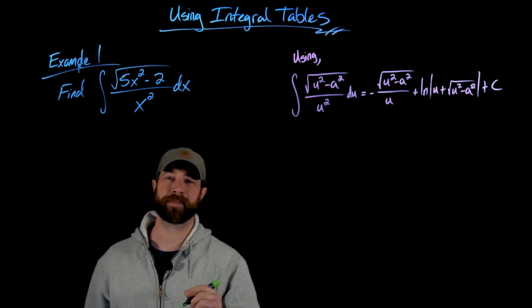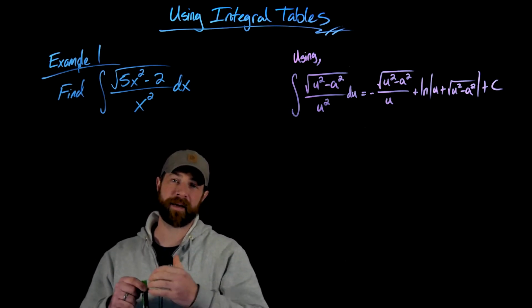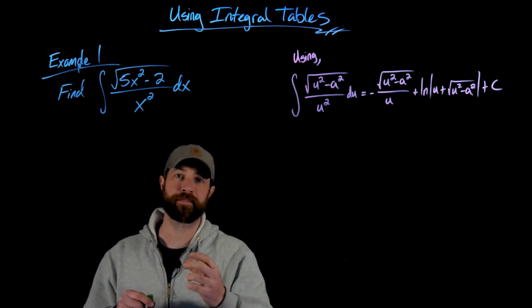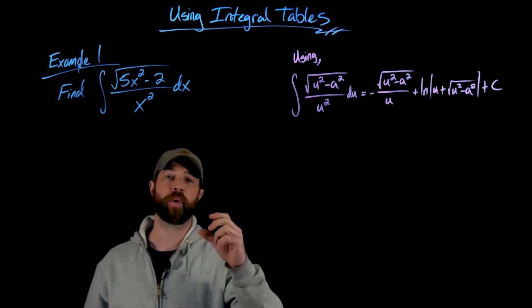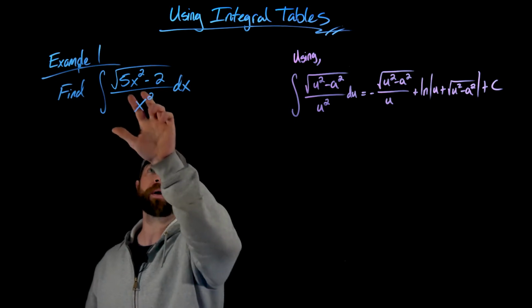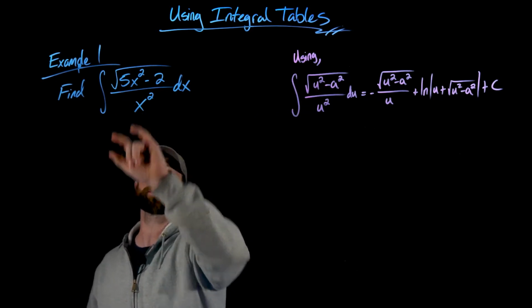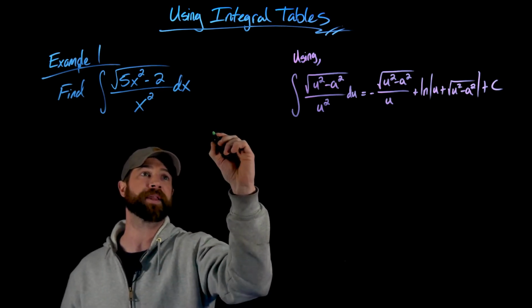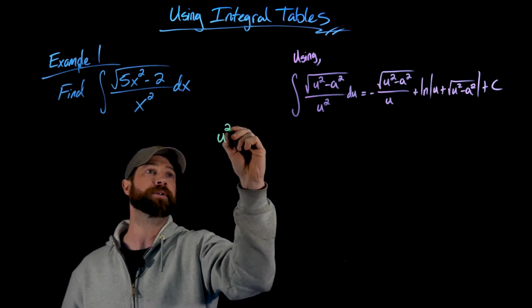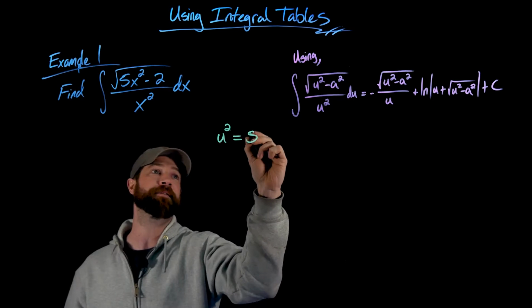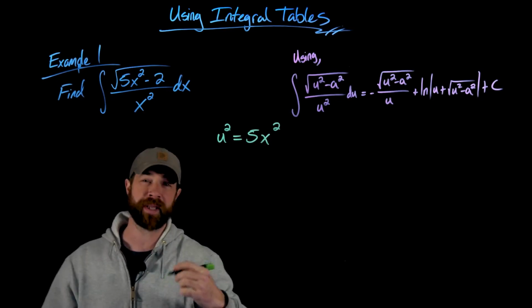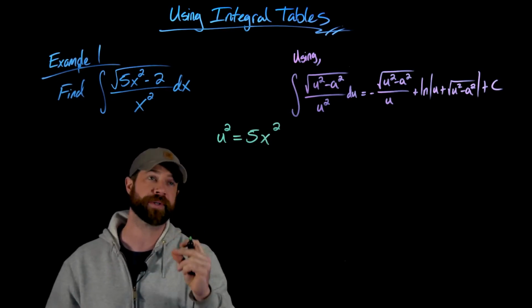When making this u substitution, what I'm going to realize is that the stuff inside the square root is going to be more work to deal with. So what I'm going to do here is I want this u squared part right here inside the radical to be equal to this 5x squared. So this is my thinking right here. I want u squared to be the same as 5x squared. This helps me think about what I want directly for my u substitution.